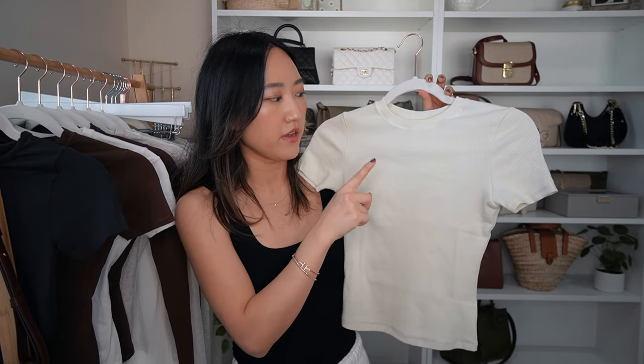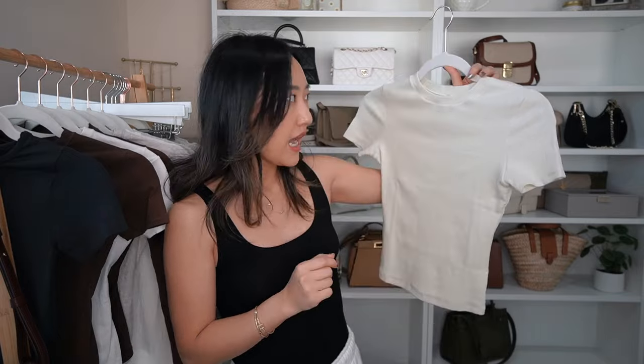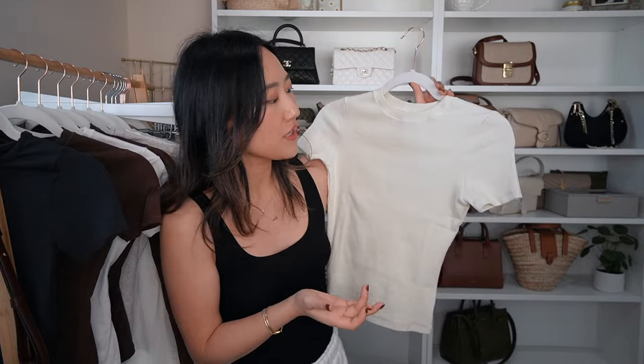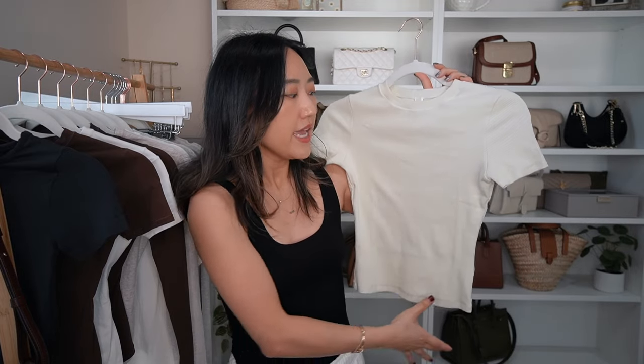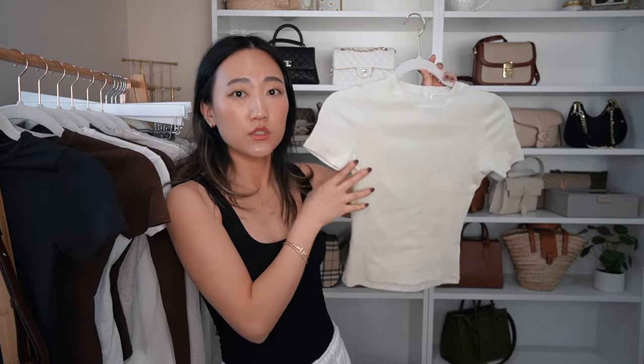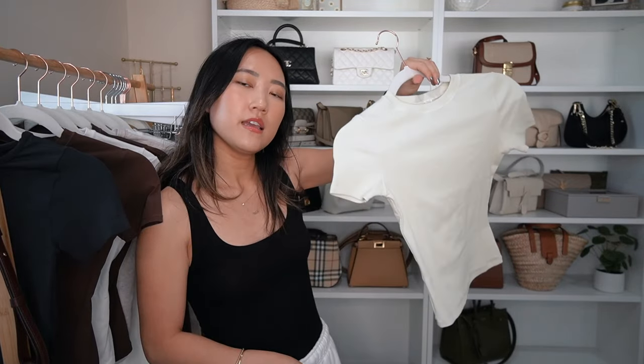Because it's ribbed and in the bone color, it hides my nipples reasonably well — not 100%, it's still slightly see-through, but nothing too noticeable. If you're wearing dark undergarments I'd opt for darker colors instead. The cotton ribbed material isn't my favorite from Skims but I still really like it — it's comfortable, just not as soft and smooth as the others. It's a great go-to shirt if you want comfort and versatility, and it's really cute especially in this color.